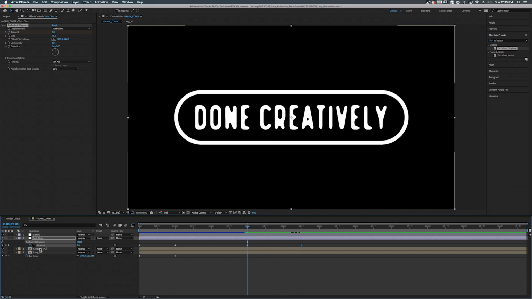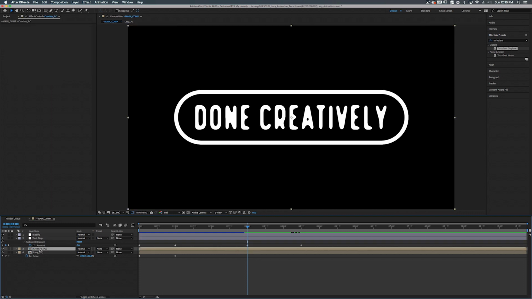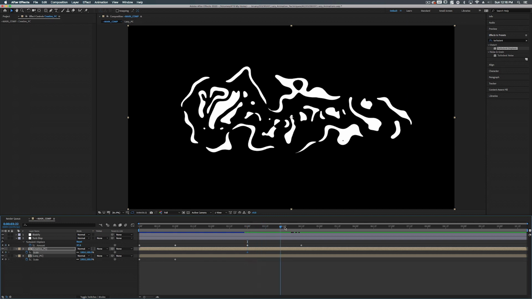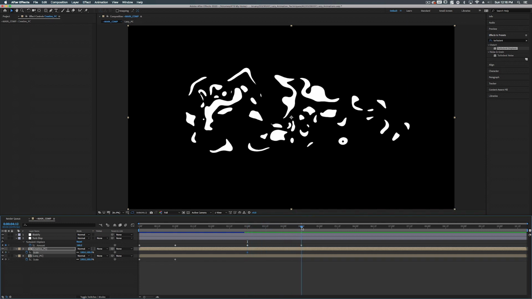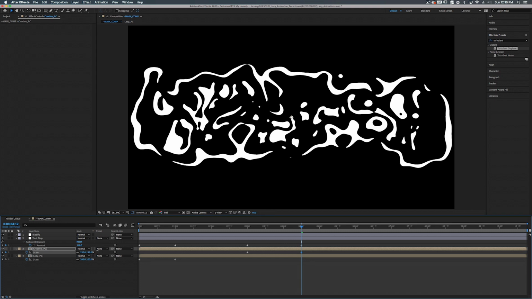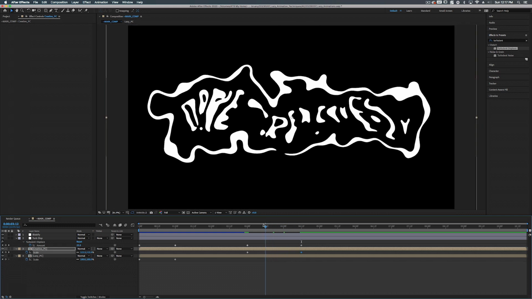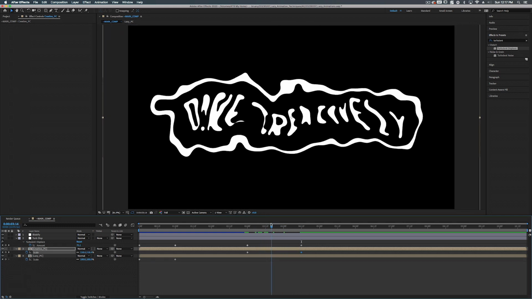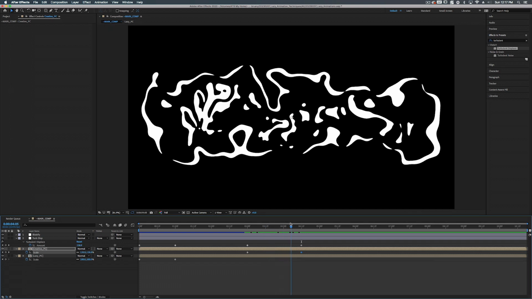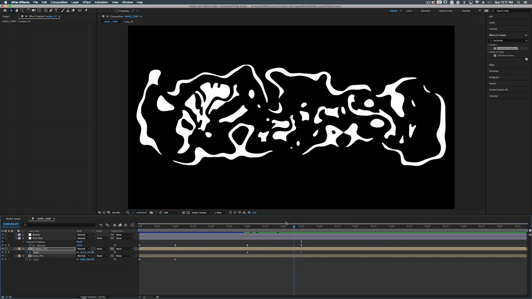So what we can do, if we go to our creative PC and we hit S, for the scale, we can add a keyframe right at the 3 second mark at the beginning of this animation. And then we'll go to the second keyframe, and we're just going to turn this up till it about reaches the edge of the screen, or the edge of our composition rather. So now we have something that's not only turning into smoke, but it's growing. Now it's dissipating from a certain point and moving outwards like smoke would tend to do.